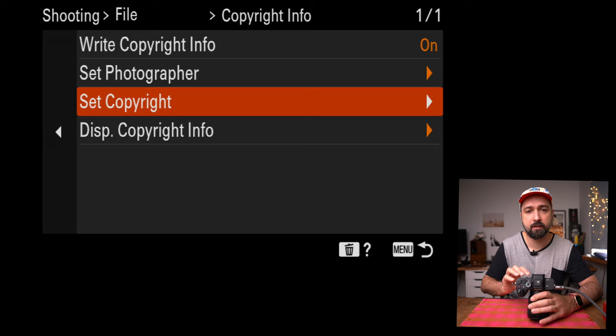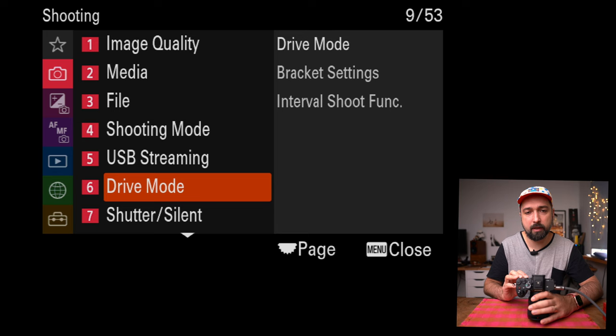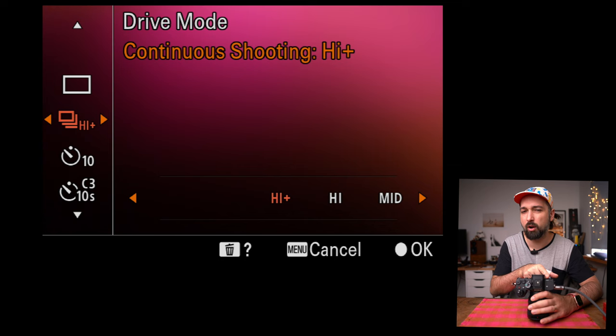You can also do it later on in post, but yeah, why not do it right way. So in shooting mode, we're actually going to get into this later on. When I set up all my camera, I'm going to save all the settings to one of the dials. But yeah, let's skip it for now. USB streaming, I don't do this. Drive mode, you can actually set up from the camera. I use continuous shooting basically all of the time.